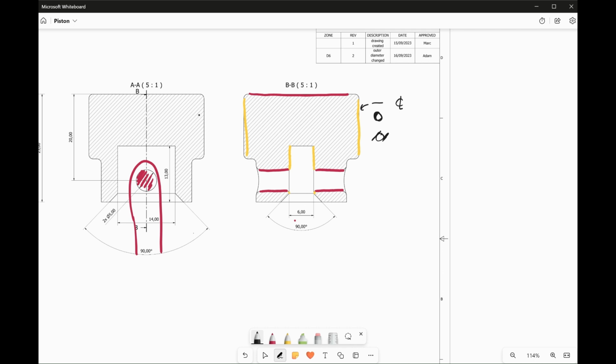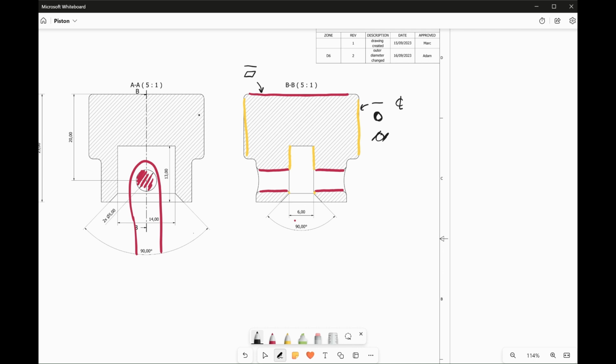And then we have here this surface. It's a flat surface, so we could add straightness and we could add flatness. And then we have the two holes.